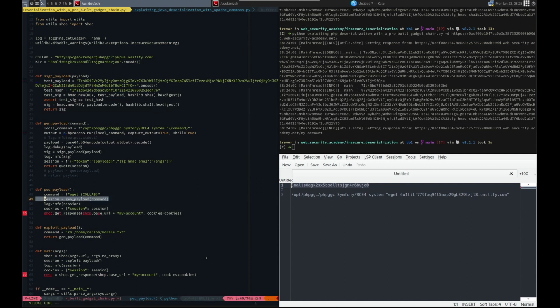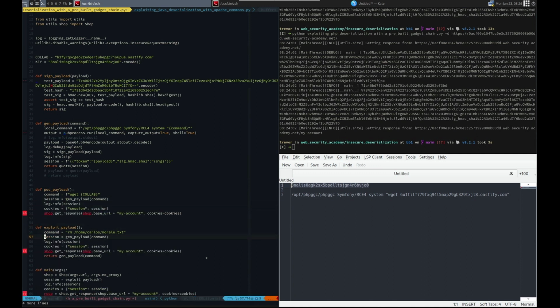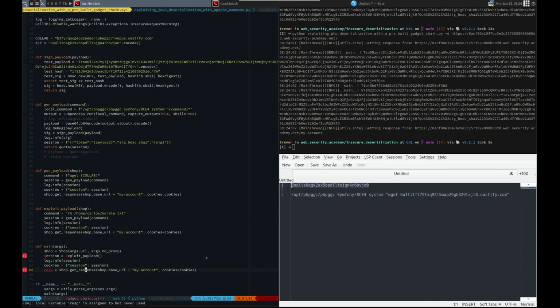And then do the same here. Oh, we need shop in both of these. We want POC, payload, shop, and then exploit, payload, shop.